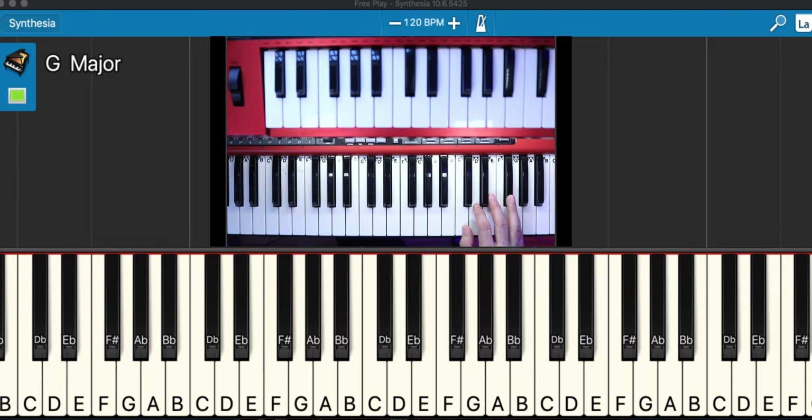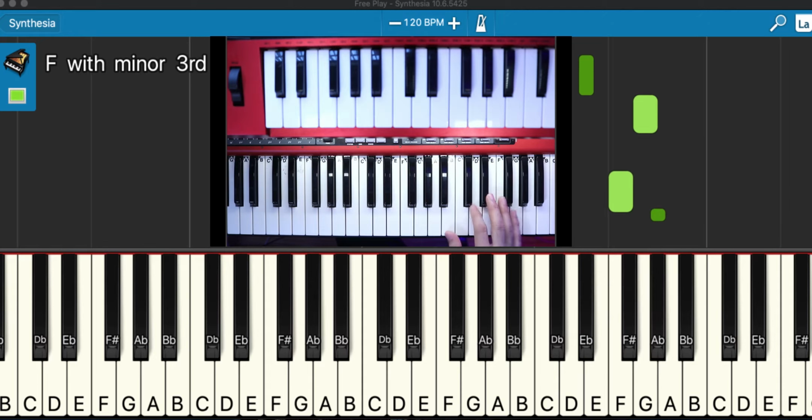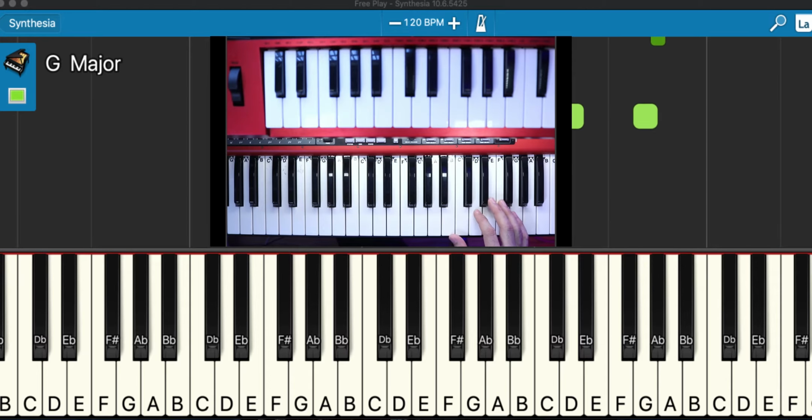1, 2, 3, 4, 5, 6, 7, 8. Now on the seven, when you say seven, we don't have a note, so it literally goes 1, 2, 3, 4, 5, 6, 7, 8. So that is part of how Latin rhythms work. You don't play on every single one of those beats or subdivisions, but it's important to count them all when you're putting something like this together to be able to play it correctly.